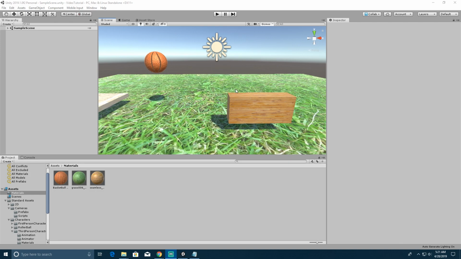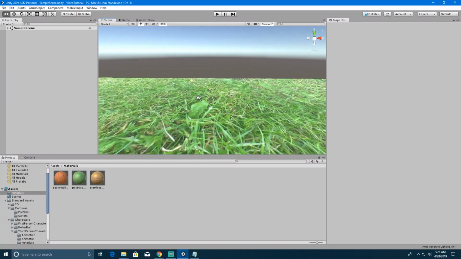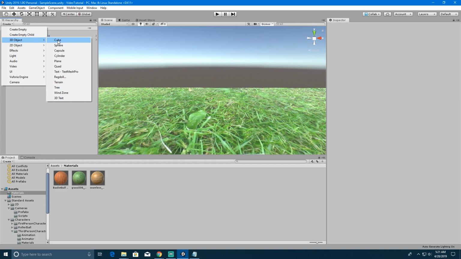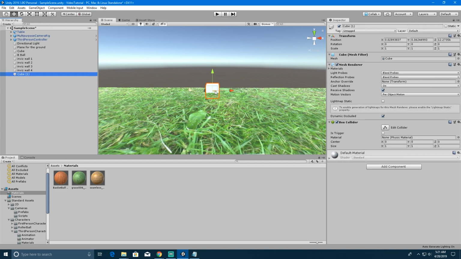Okay, for this next part, I'm going to show you a different thing that physics can do. What I'm going to do is create some objects here. We're going to create a doorway, one of those flapping doors that you see in old-time saloons, just not as pretty. So I'm going to create a cube here, and make it into one of the walls real quick. I'm literally just going to take it up here and create something to run into.